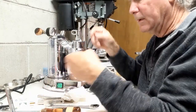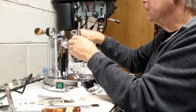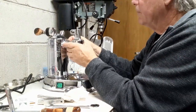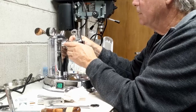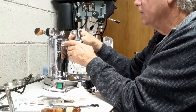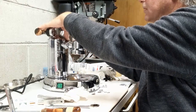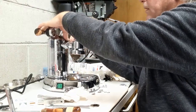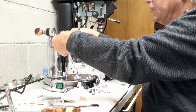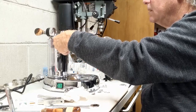Let's go back to the 10 millimeter. And what you do is, this can get out of level, and the best thing to do, I have found, is just to kind of push down the top so that it's on both bolts evenly. And so that should do it. You can level it later if you need to.